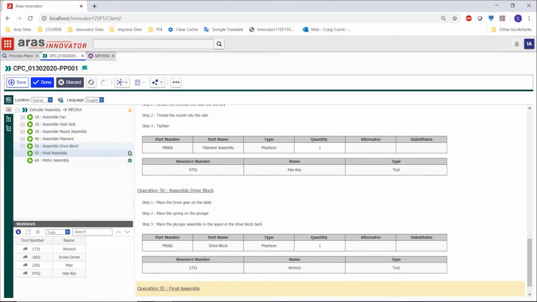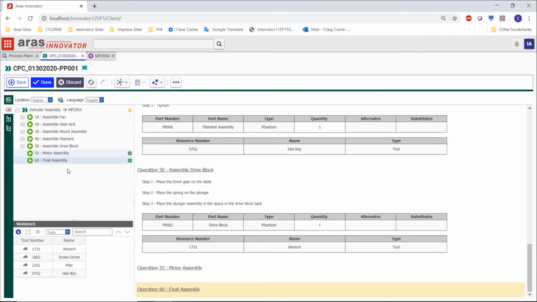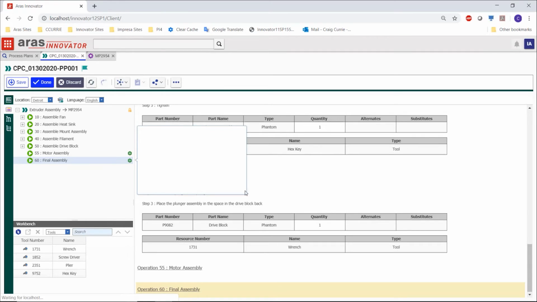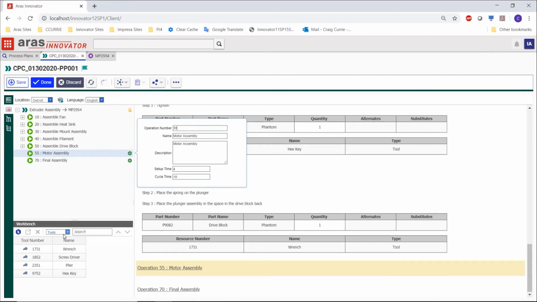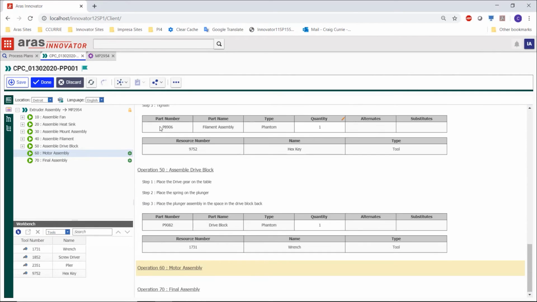But if I determine that I put it in the wrong order, then I can just simply drag and drop it and reorder these, right? So I could say if I want to edit this, let's make it 70, for example, and reorder this one. Well, I've already reordered them. Let's just make it 60. So the idea is, by default, and you can control this, it numbers them by tens. This gives you the opportunity to go in and add 9 more in between if you find that you need to do that on some revision.